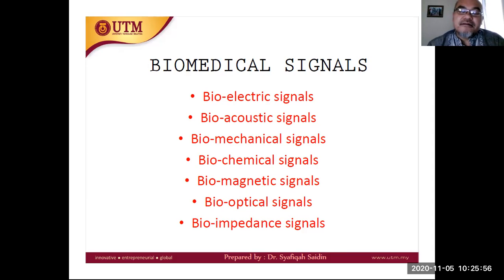Then by acoustic signal, we have mentioned also a little bit, like the stethoscope, and ultrasound is included in this type of instrumentation that manipulates acoustic signals. Ultrasound transmits an ultrasound signal, a very high frequency vibration. Then the scattering of this ultrasound signal by the anatomy or the organ of the body will be captured by another transducer, by a sensor within the transducer, and then reconstructed as an image.